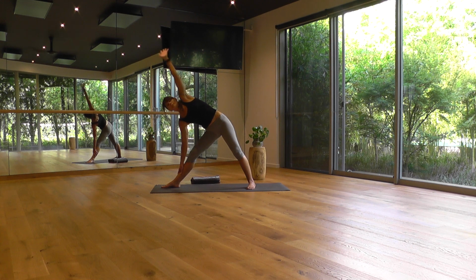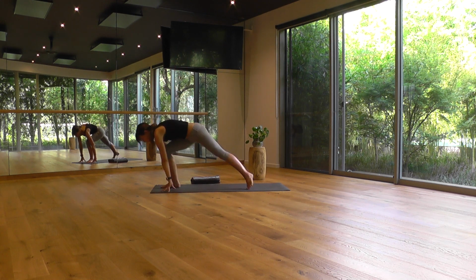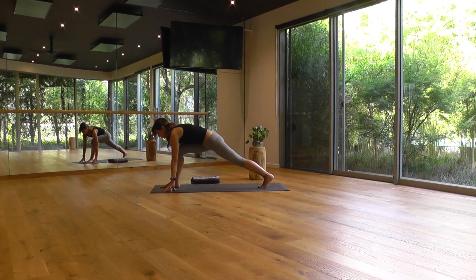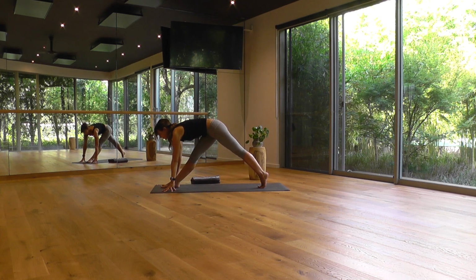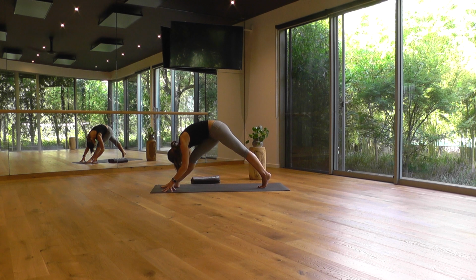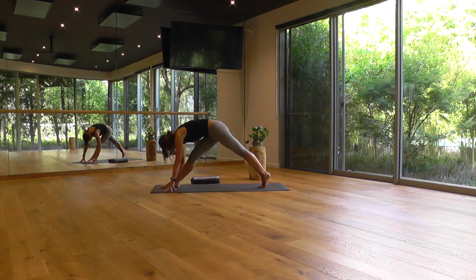Hands to the floor, frame your front foot, pop up onto your back toes. Pyramid variation, breathe in, extend your spine, find some space. And exhale, forward fold over the midline of your front leg. Keep breathing, same pace, same tempo.